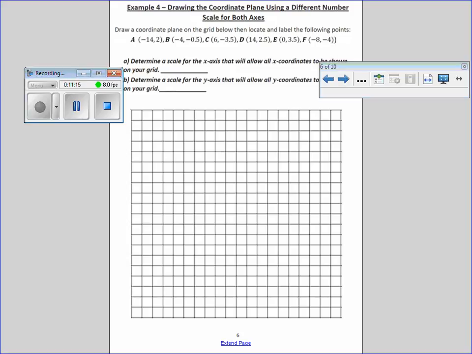Okay, I think the x is easier. What do you count the x's by? 2s. I agree, too. Okay? Because your high is 14, I believe, and your low is negative 14. So it's within that range of, if you count by twos, negative 20 to positive 20. So 2 works. I'll split it up. What about the y?